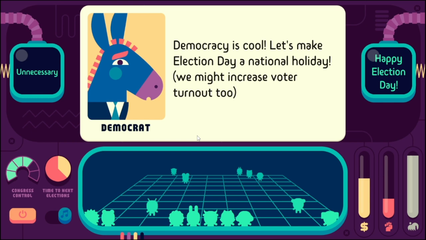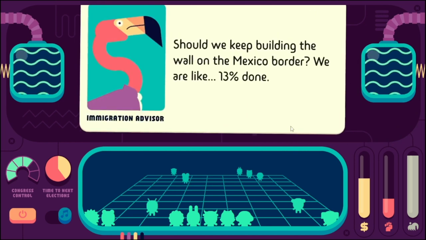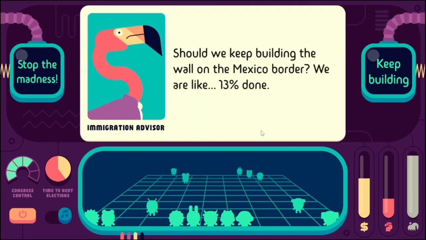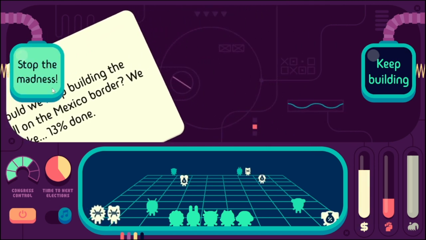Democracy is cool. Let's make Election Day a national holiday. We increase voter turnout. Yes, actually. Should we keep building the wall on the Mexico border? We're like 13% done. Let's not do that.